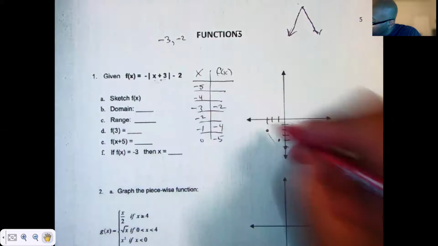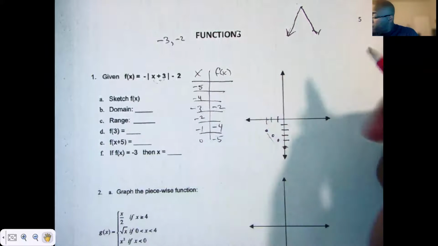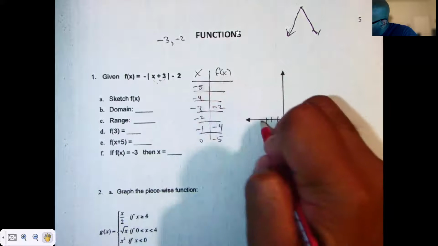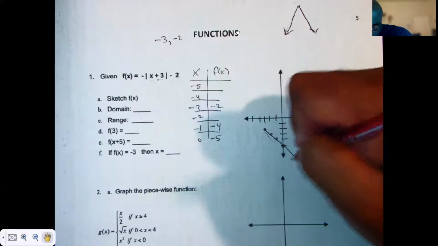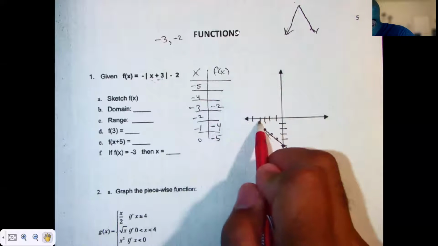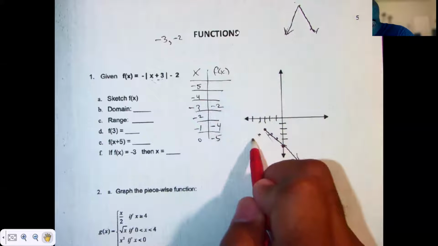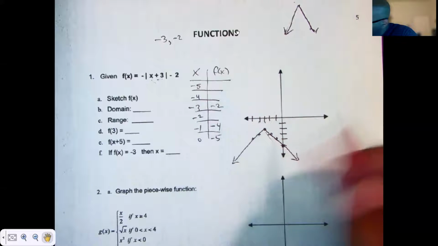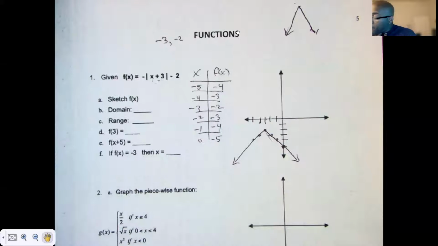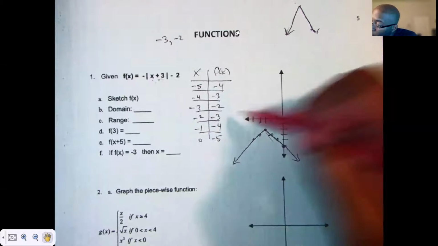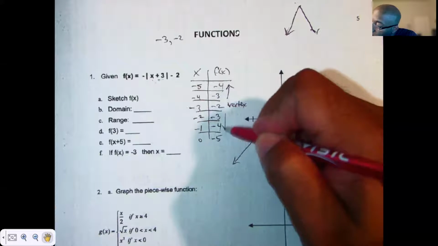-2, if I follow my pattern, that means my next point, -2, is going to be here. And my next 2 points, -4, -5. If I follow the pattern, this is a reflexive graph. What's going to happen is -4 is going to be right here at -2, and -5 is going to be right here at -3. So it's going to be a reflexive graph. So I already know that that's what's going to happen. It's reflexive because here's the vertex, and it reflects in both directions.